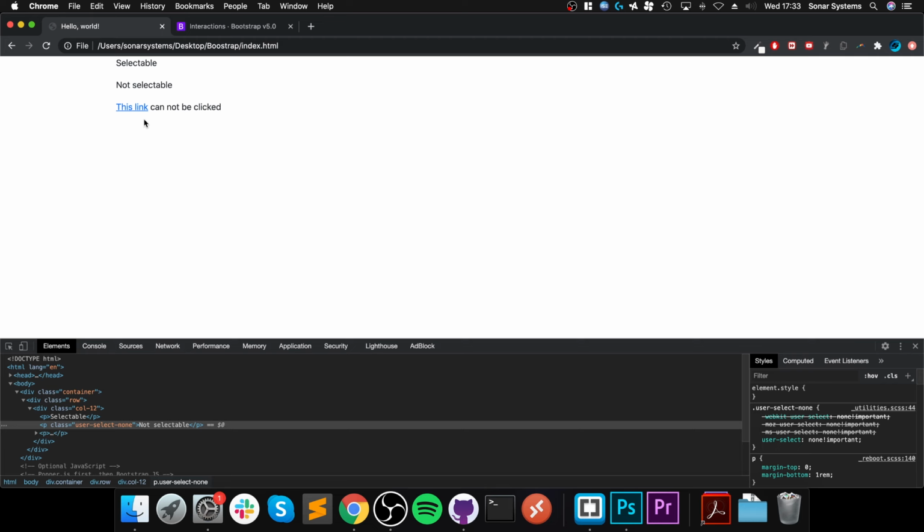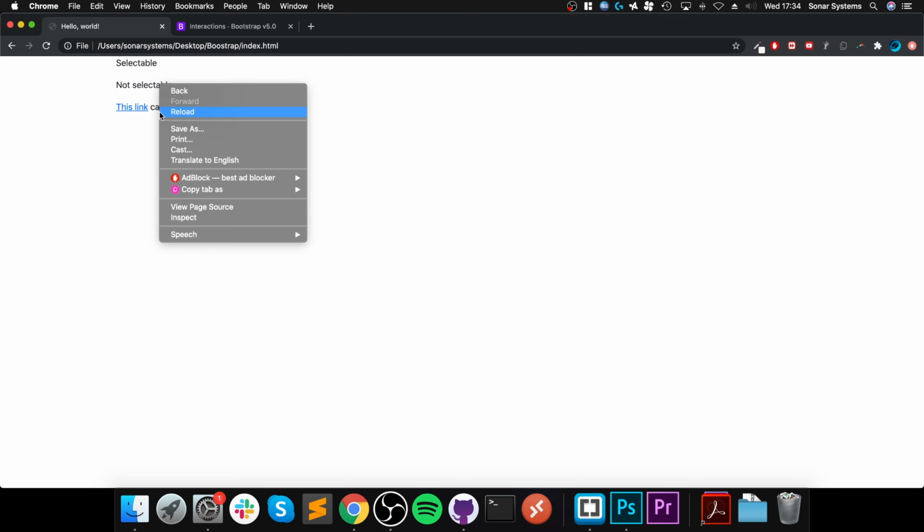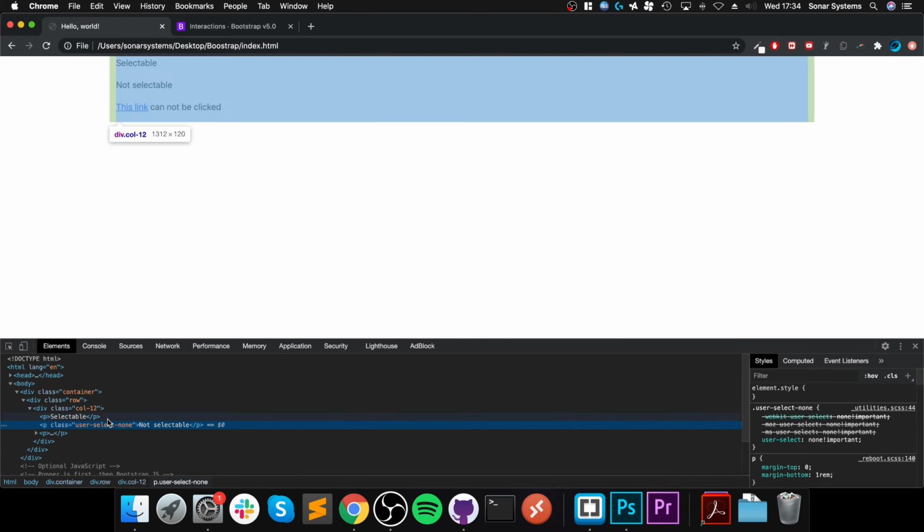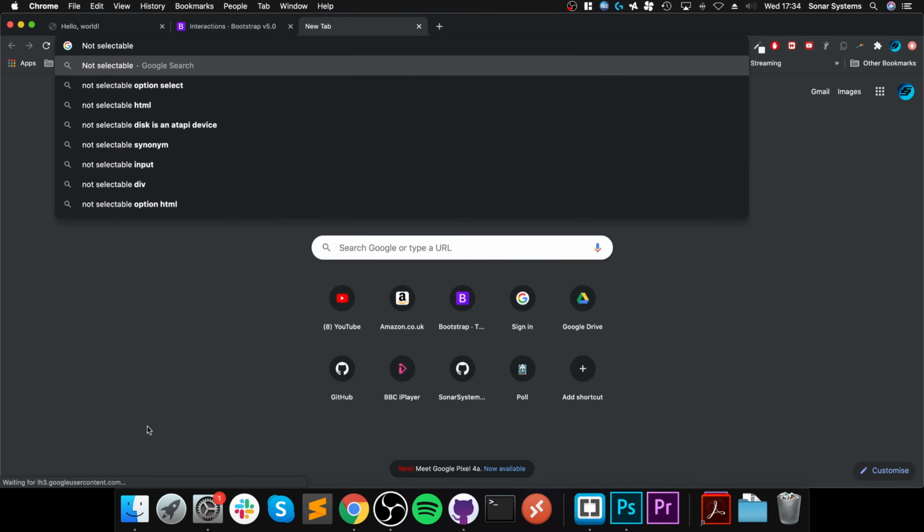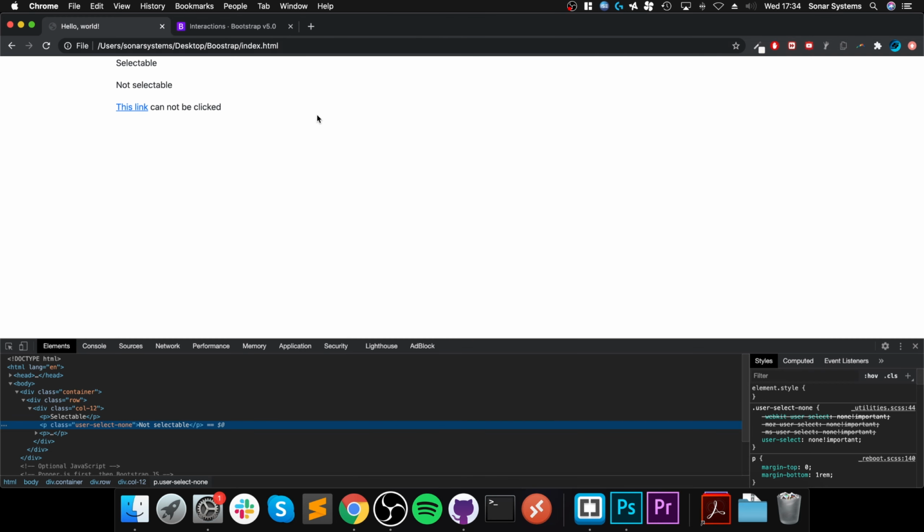Something to bear in mind, let me close this because I'm going to reopen it, is that though I can't select a non-selectable piece of text like this, it is not a foolproof version of security in terms of being able to copy and paste it. Obviously you can manually type it, but ignoring that, imagine if there's a lot of content on there. It'd be awkward to manually type it out. But what you could do, or the user could do, is right click, go to inspect and just copy that, and there you go, I've got it copied and pasted. So bear that in mind.